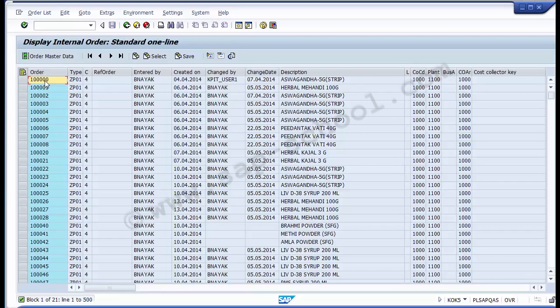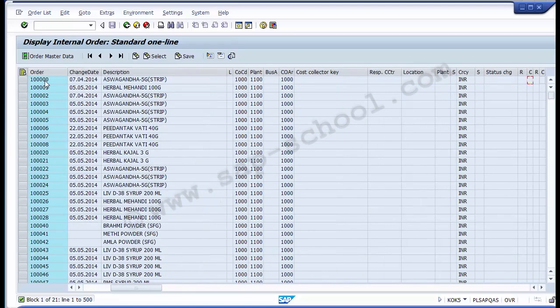And if you look at this, this is the internal order type, then the category, entered by is the user ID who created it, then created on, changed by, changed date, the description of the internal order, the company code, then the plant for which it has been created, if there is any business area or not, the controlling area.